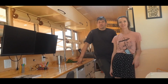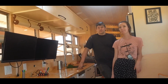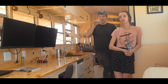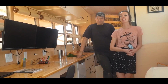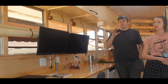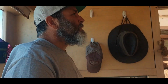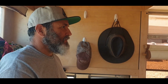Oh, that's cool. And how do you deal with internet connectivity, and how much do you need it? We have Starlink. It was a necessity for your job. Yeah, it actually was. We ended up getting, right before we left, the Starlink on-the-go one. So we have that mounted up there. Is it permanently mounted? Yep. But we still had Starlink before that, so we have the other dish on a different plan, the one that you see on everyone's bus, the one with the legs. Oh, I didn't know there was a different dish for on the go. It came out in December. I knew they had the brand new one, but I didn't know they had a different dish. We barely got it in time.